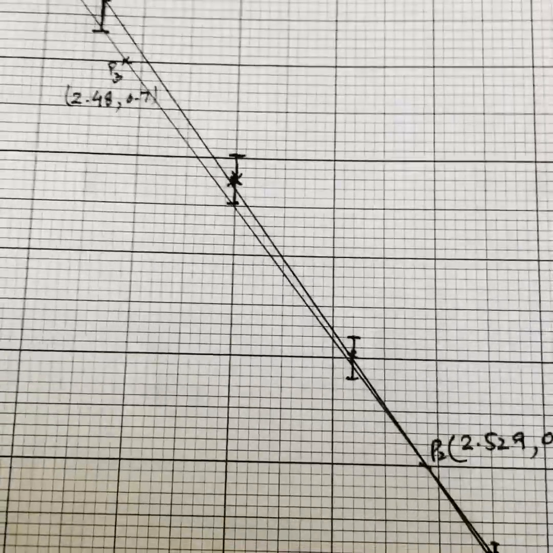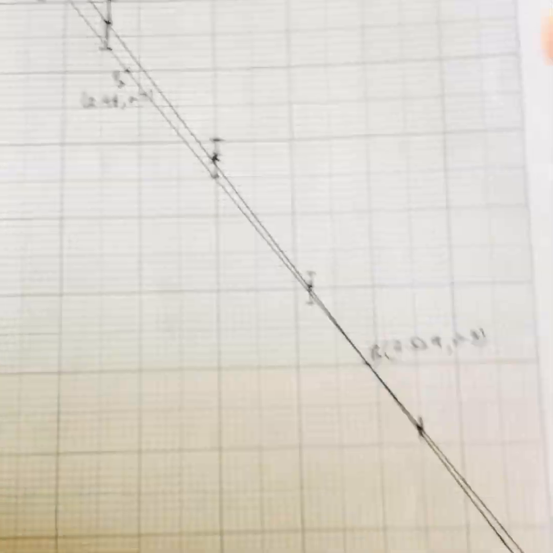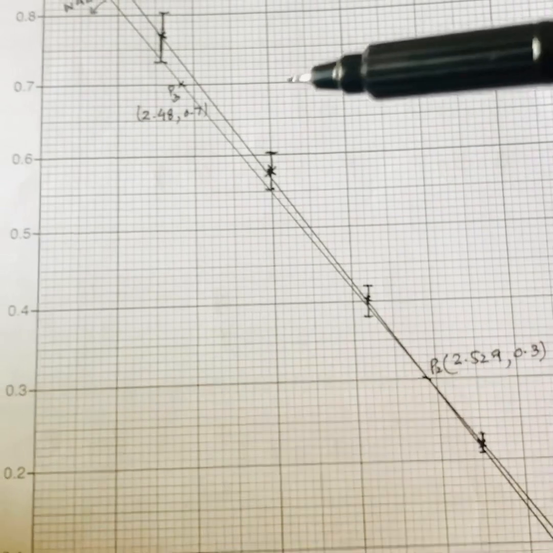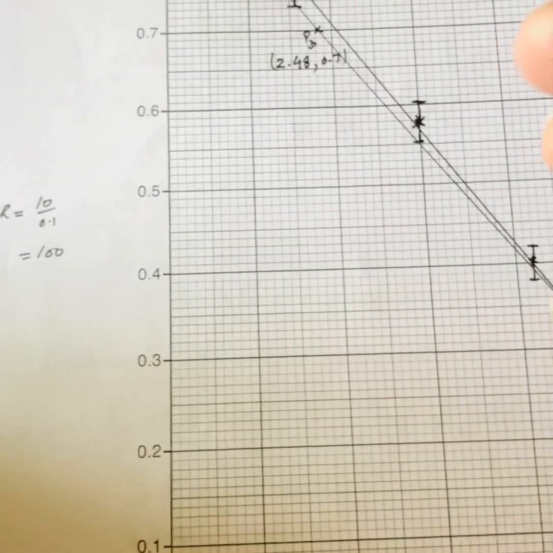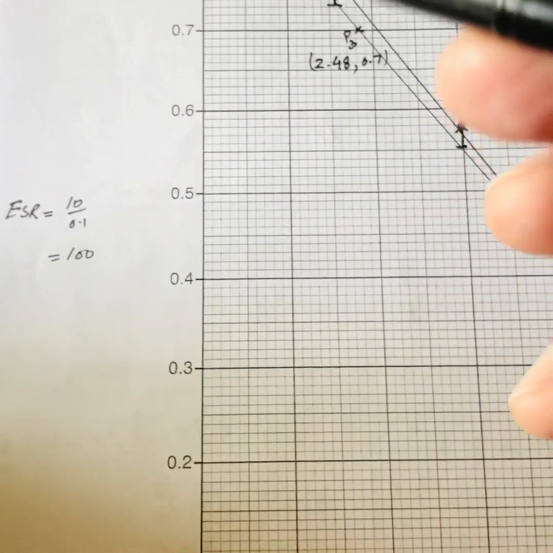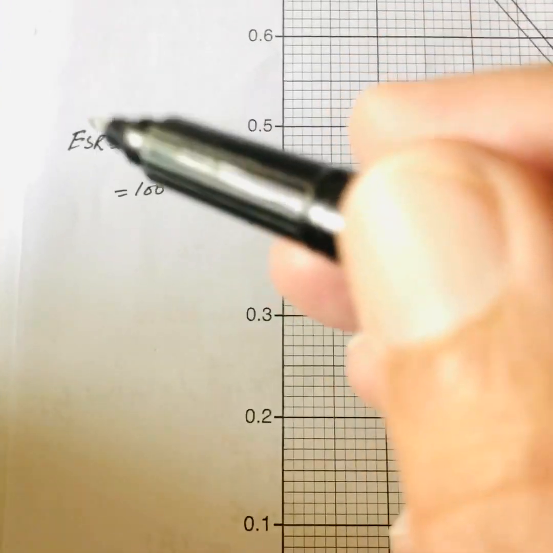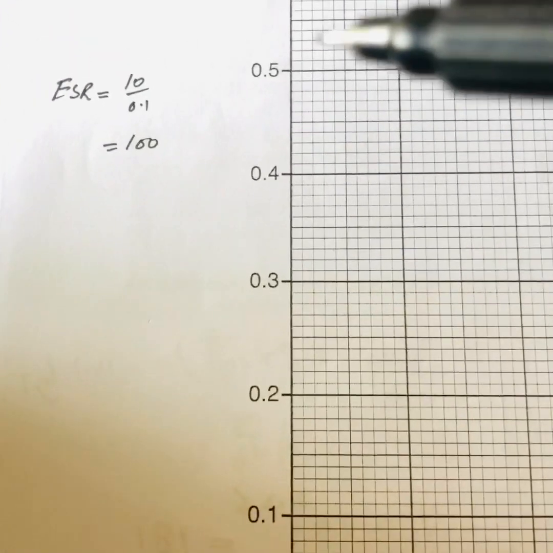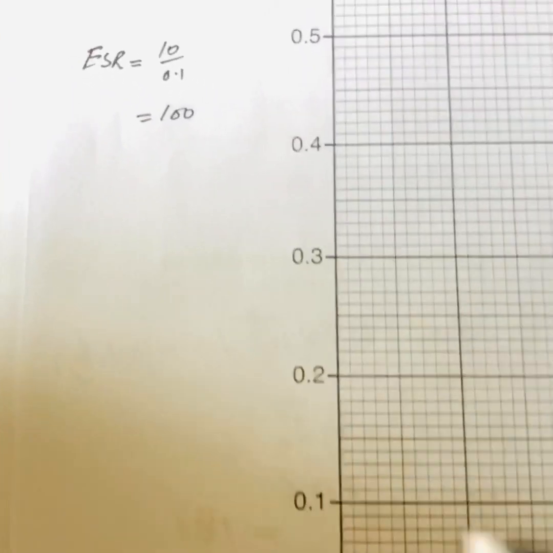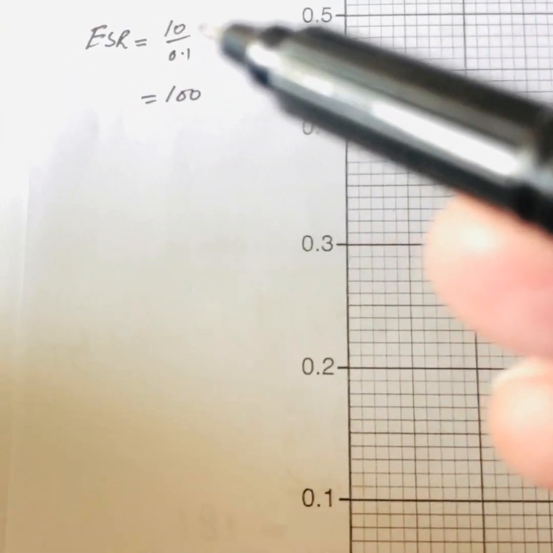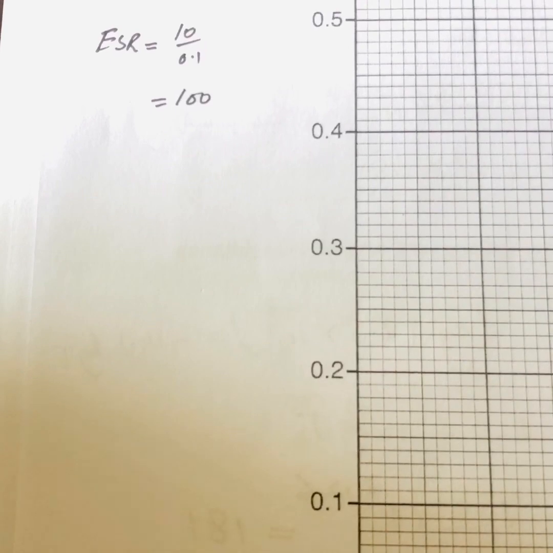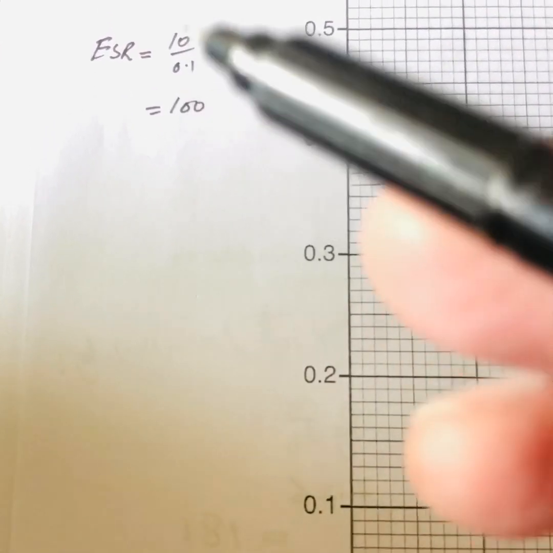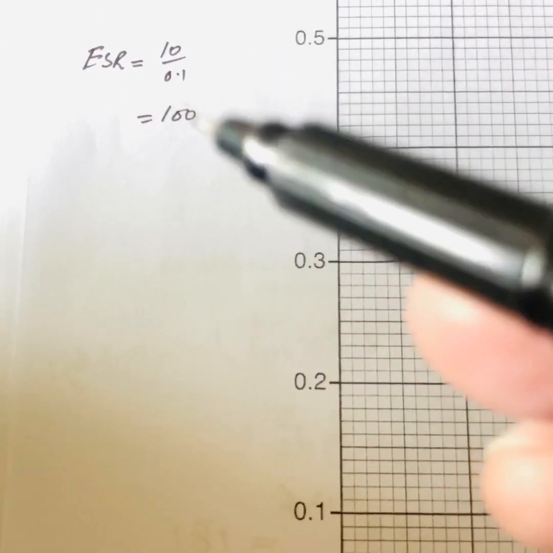So this is the graph. So best fit line, worst fit line. One more thing, for the error bars, first calculate the error scale constant for the axis which has the error. So here the y-axis has error. So number of the small boxes divided by difference of the reading. Suppose I take these 10 small boxes, the difference of the reading is 0.1. So 10 divided by 0.1 is 100.